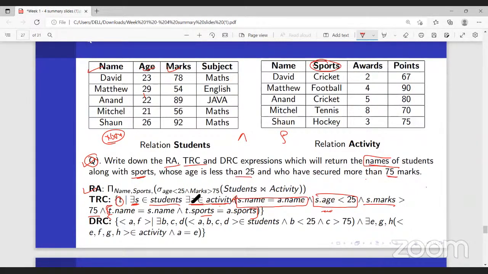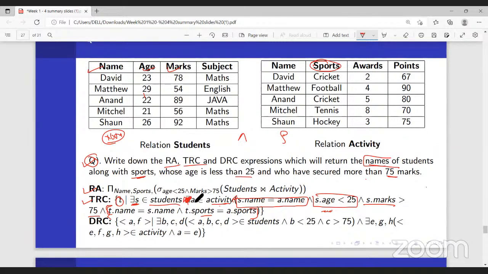But we have to make sure in which way we are writing this TRC expression. Say suppose I am not using any attribute from the activity table, I am not applying any condition on this A. So I am simply using this A for T dot sport equal to A dot sport, right? In that case, I can remove this there exists option and use the AND operator with activity.